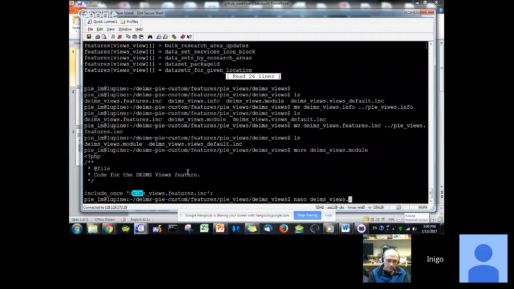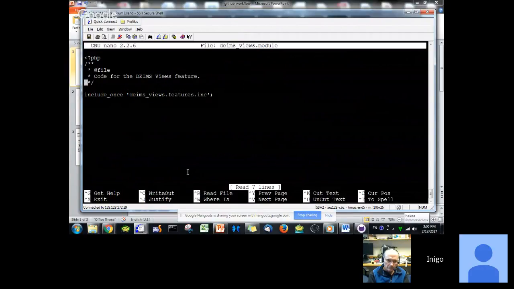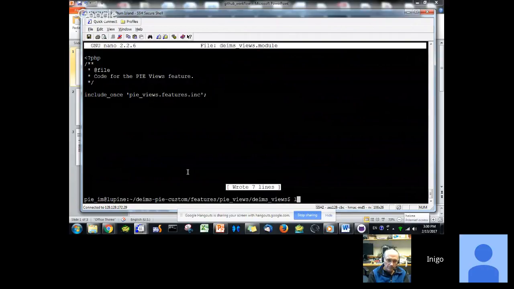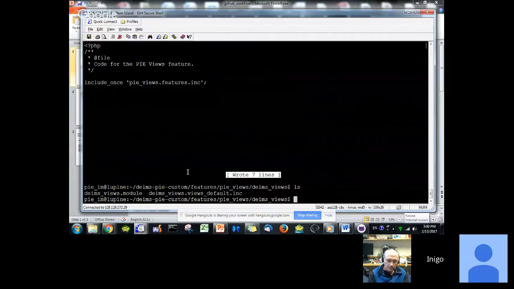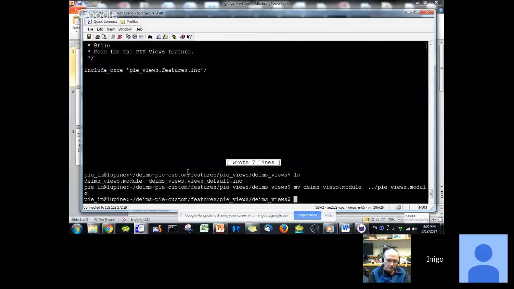So let me do that on the modules. This is a comment, so it's not important, but this is important. Okay. And I'm going to move it, DEIMS view module, one up, and I'm going to overwrite the existing module.